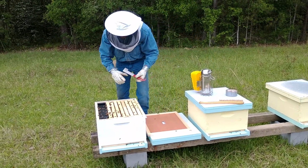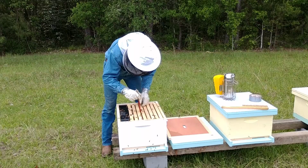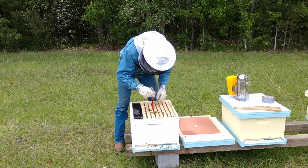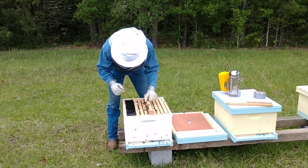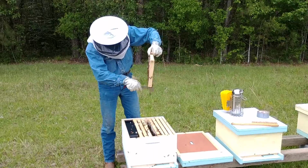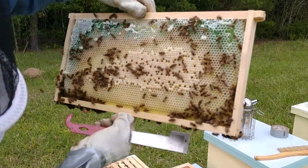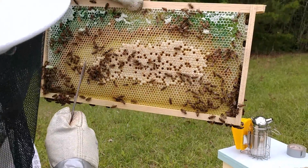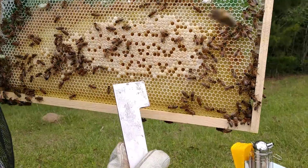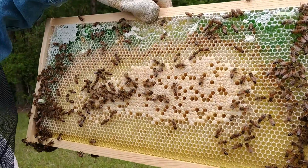And then I'm going to pull one of these frames out of here that looks pretty good. Yes, indeed. Now again, this is a brand new plastic frame that was in here. Now, here we go. This is all capped brood comb right here. And down here in the bottom right hand corner, and even along the bottom, you can see the baby bees down there. That's your brood. That is your baby bees. Get in there close, you can see it.